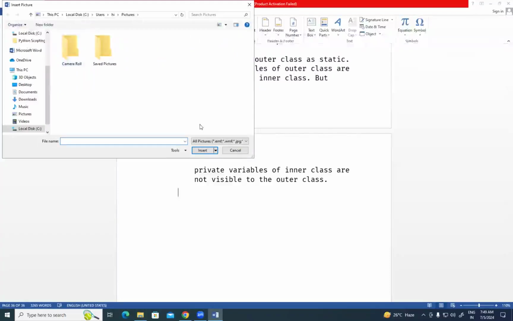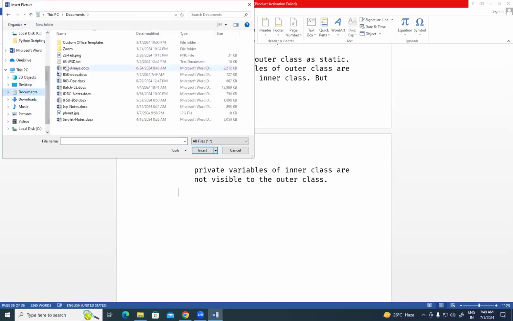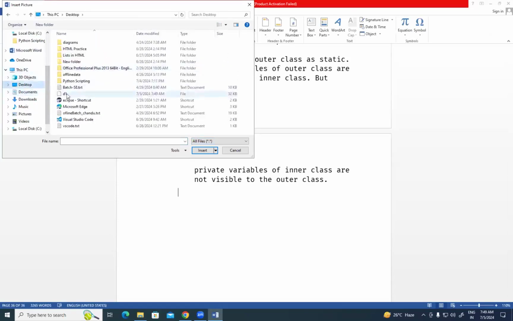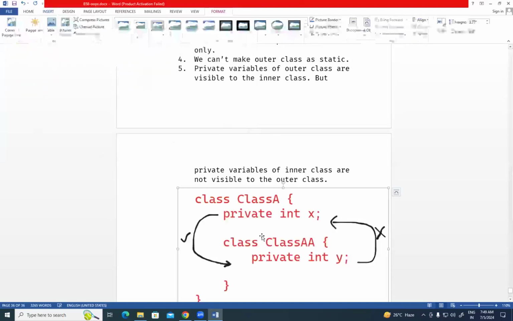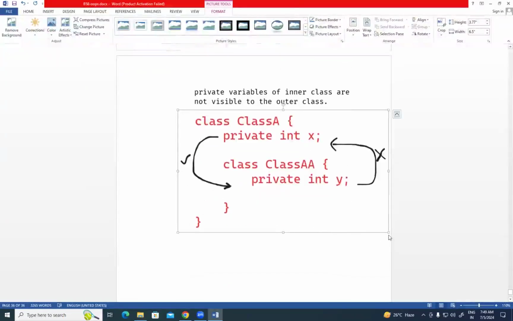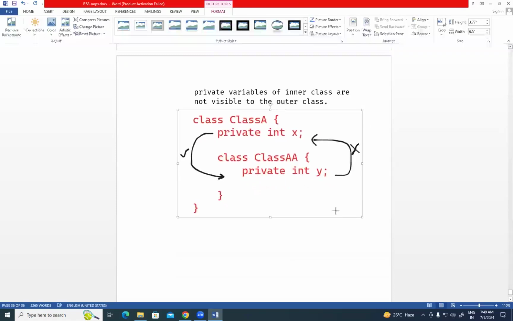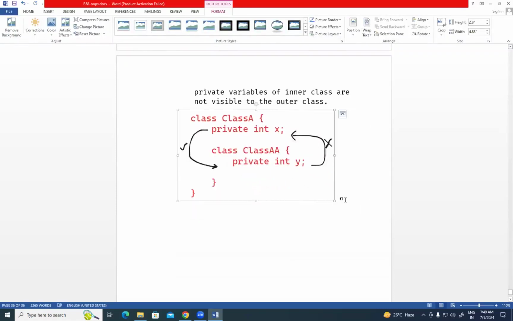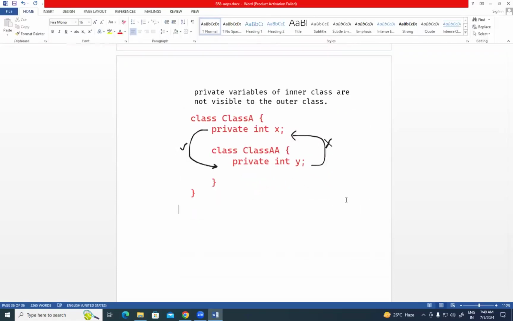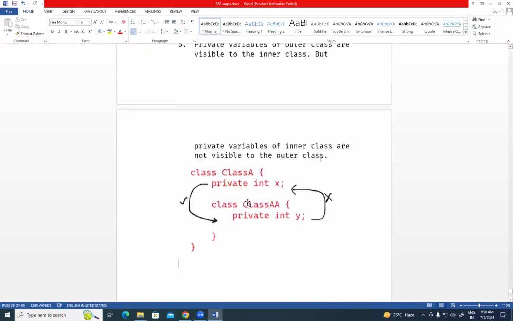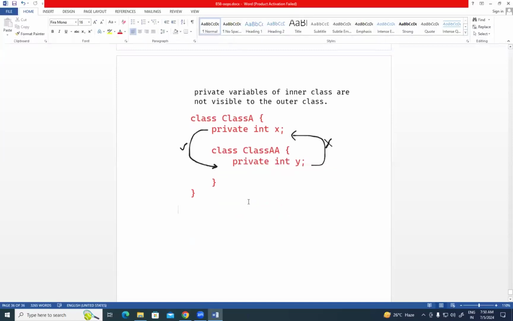Next, today I'll also tell you how to create an inner class object and how to create an outer class object, all these things. Did you understand this point so far? Next, we'll continue further.